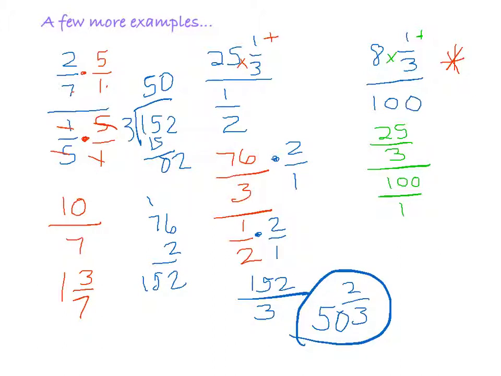Now, we want to do the same thing with our denominators that we've been doing all along. We want to multiply by the reciprocal, which is 1 over 100. Now, that turns out kind of nice because we are able to do some cross-reducing on this one. If we take 25 into itself, it goes once. If we take 25 into 100, it goes 4 times. And we're left with 1 times 1, which is 1, over 3 times 4, which is 12. That works out really, really nice. So that's those 3 examples.